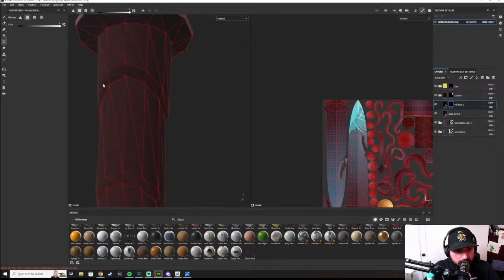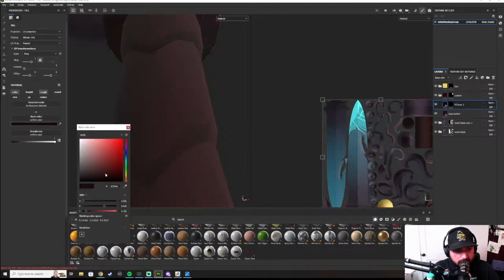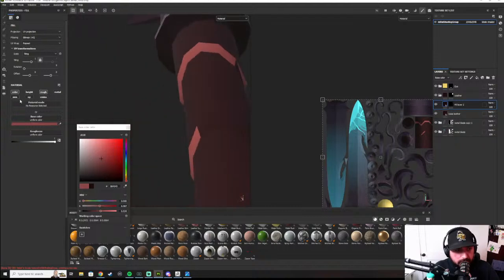The nice thing too is I can go through and adjust this color too. Like if it's hard to see at first, you can do something like this. Make sure you're clicking the right thing.